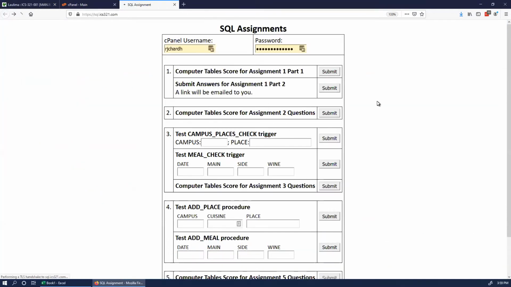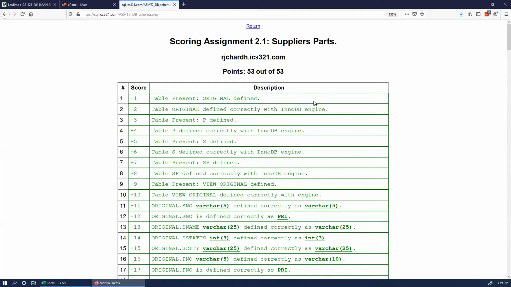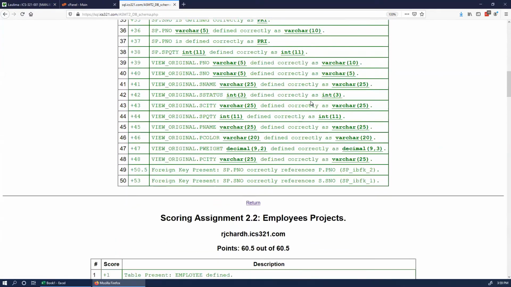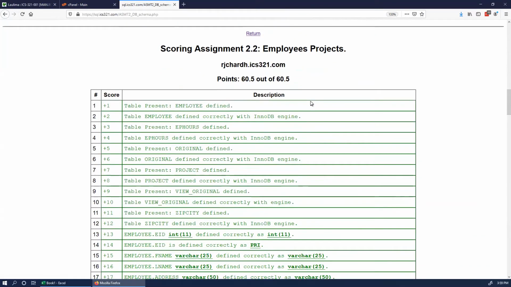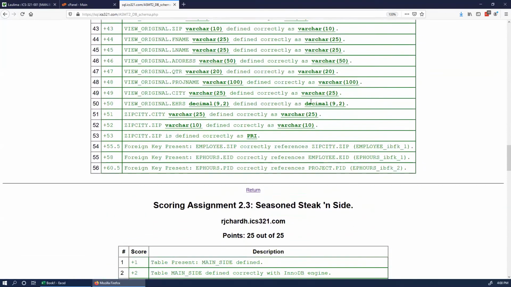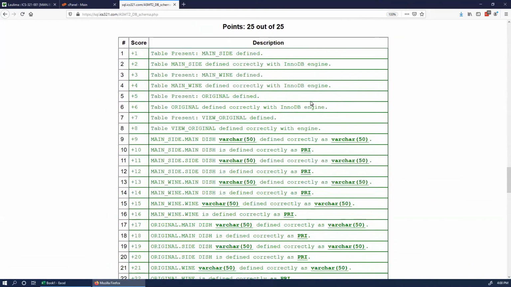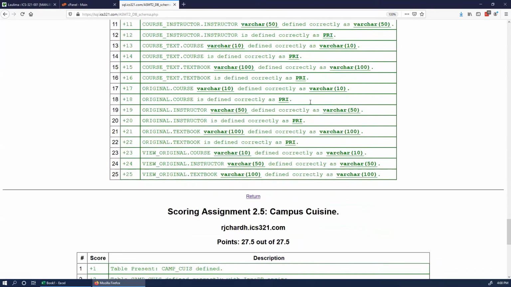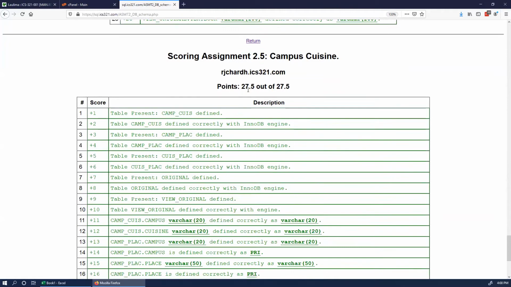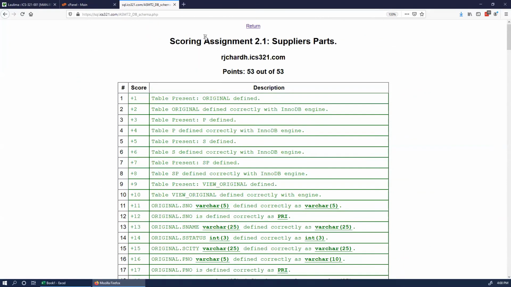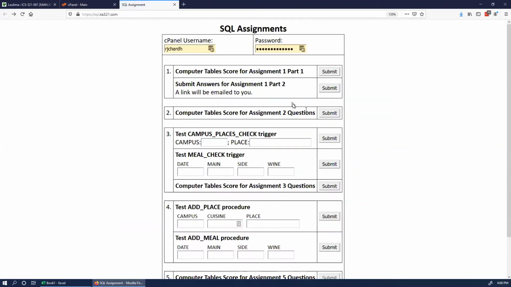So if you normalize all these correctly, you go here. You enter in your username and password up at the top, and you're able to go through and see if you got basically what I got. This is what you should be striving for. I could have left a couple things out. If I did, then that means you don't have to do them, because this is what you're going to be graded against. And that's for SQL assignment 2.